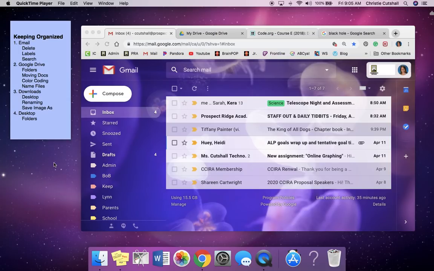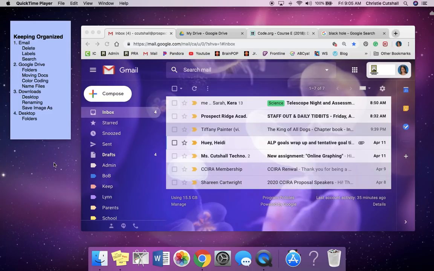Okay, today we are going to talk about something super important, and that is managing your files. There's so much stuff on our computers and on the internet and in the cloud that it is a great big mess. Now the mess is on our computer instead of a big pile of papers on our desk, but we have to learn how to manage it and keep everything organized so we can find what we need.